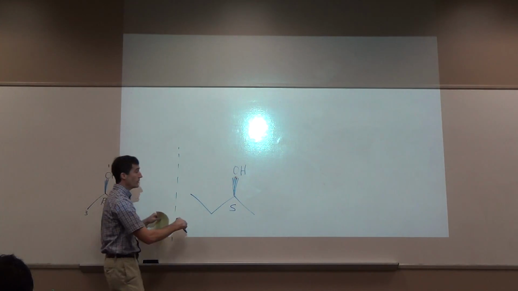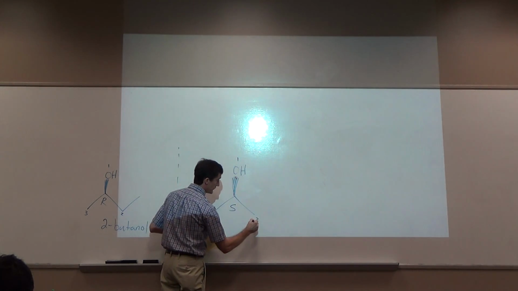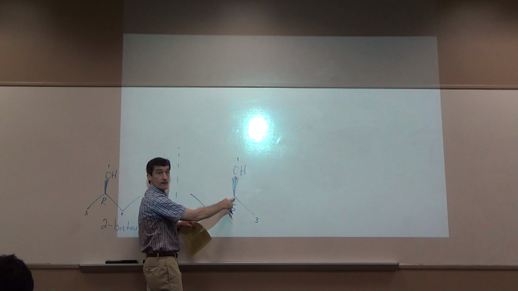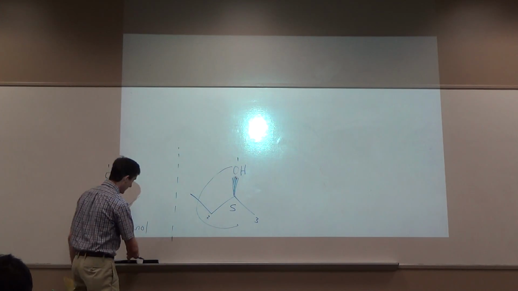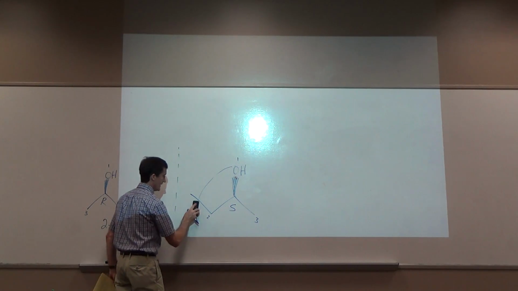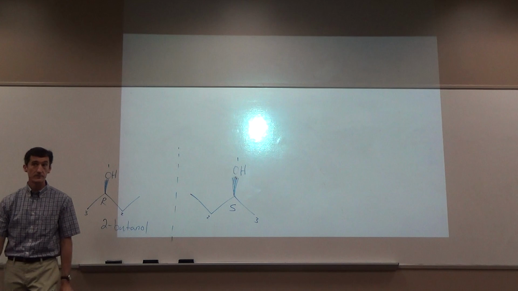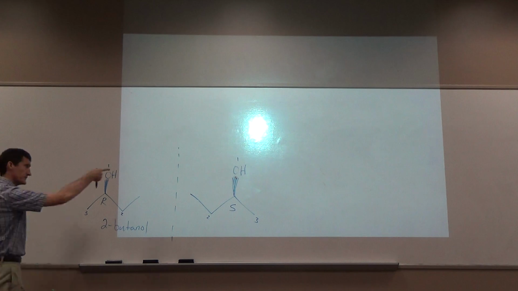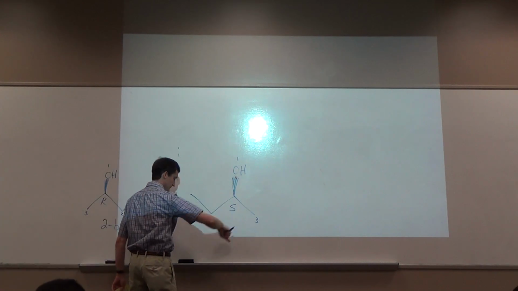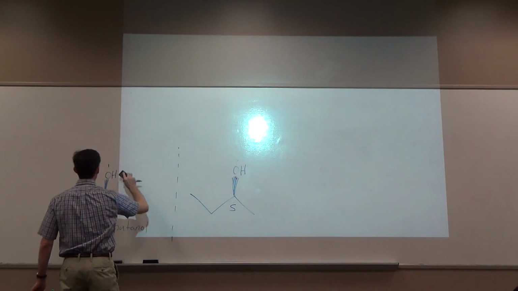We drew it as a mirror. Okay, if we identify it, oxygen is 1, carbon with carbon is 2, 3, and H is in the back. What is this? 1, 2, 3. Counterclockwise? That's S, correct? Yeah, it's S. Mirror image. S comes from sinister, which is Latin for left. The clock is turning to the left. Okay, so these are the 2 mirror images.